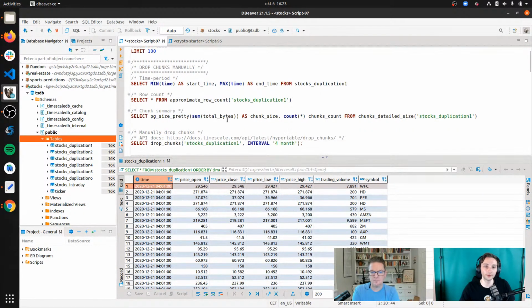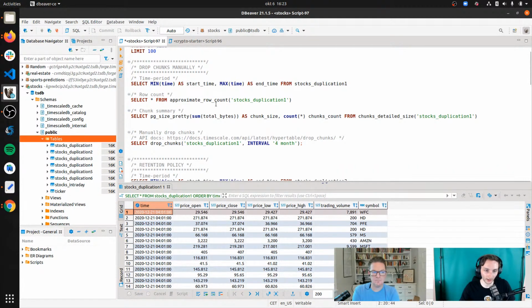So first, let's see how to drop chunks manually, and how you can actually check the amount of data that has been dropped. So first, maybe let's see the period of this database.